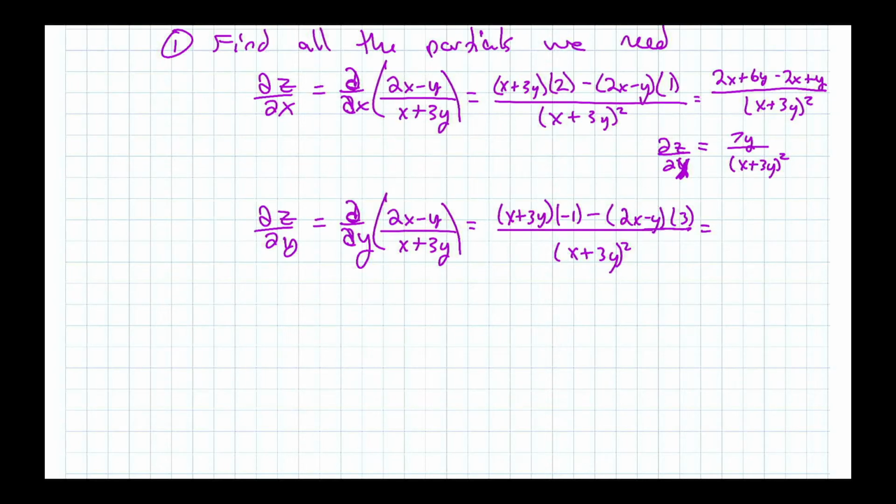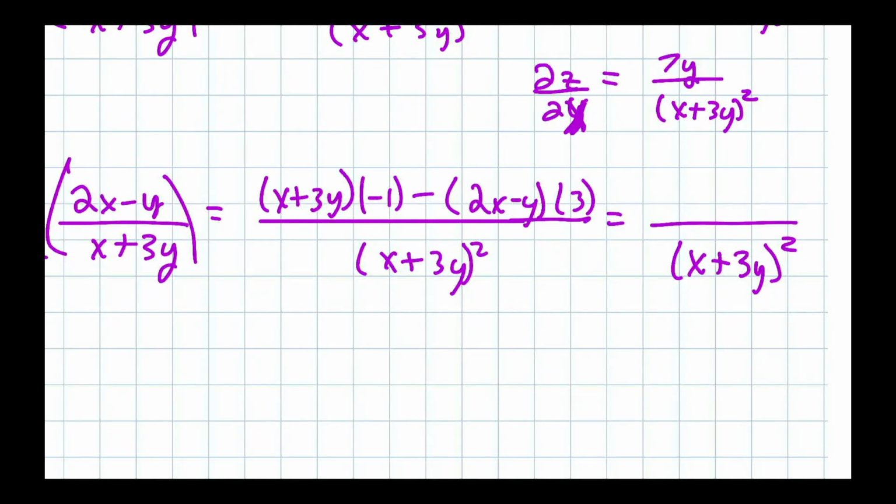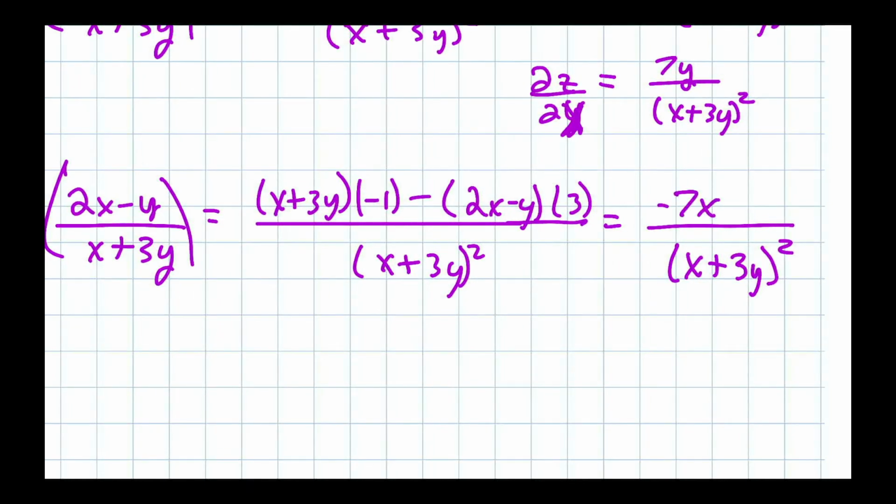Let's work that out. I think we can maybe do it in our heads. Probably not. So for x, you have x times -1, so negative x, minus 3 times 2x. 3 times 2x is 6x. So negative x minus 6x, so negative 7x. And then you've got negative 3y minus 3y, so it'd be plus 3y. So negative 3y plus 3y, so it cancels again. Interesting. So I think this is the derivative.